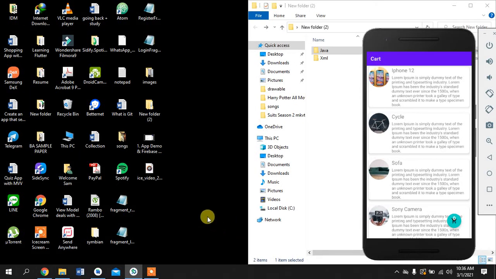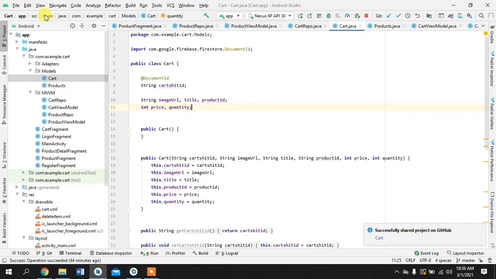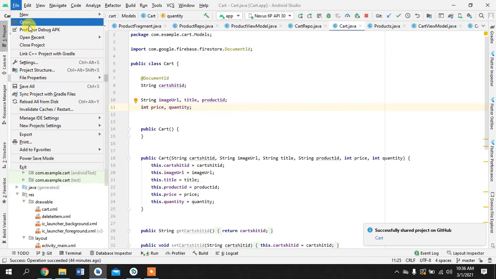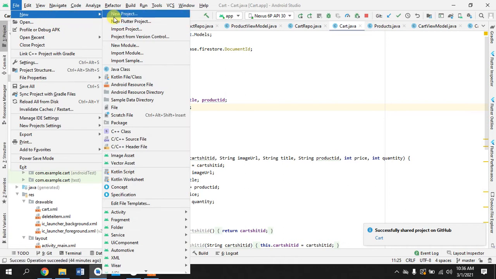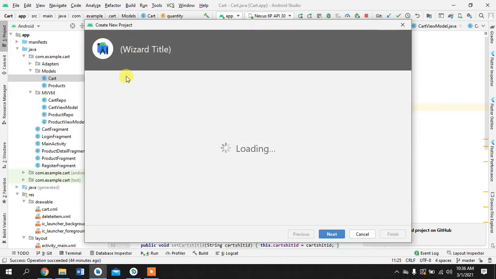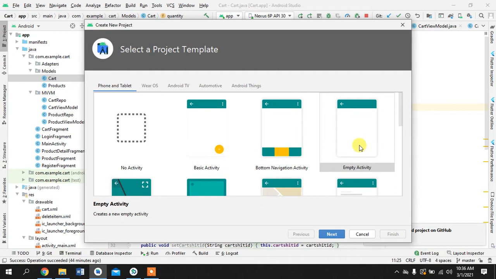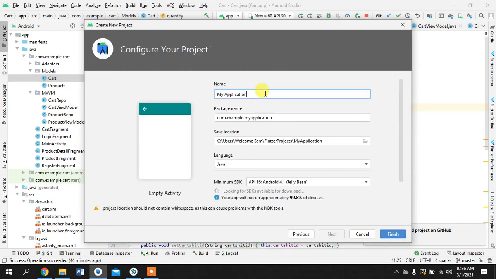So hello guys, welcome to the second tutorial, and as I had explained, we will be creating a shopping cart application. And what we will do here is we will just simply create a new project, and we can name this as shop cart, and let's just build the project.